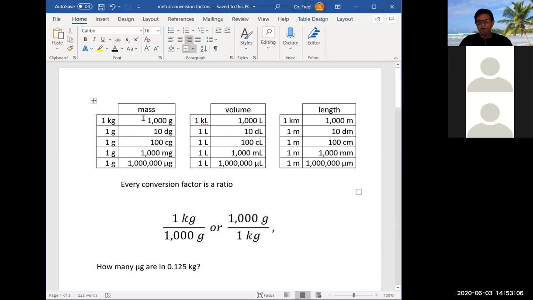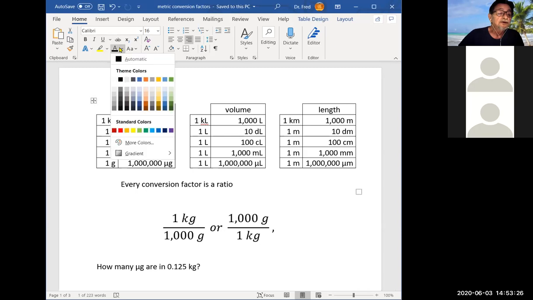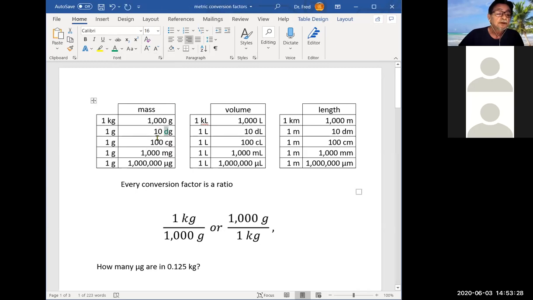We got a kilogram, which is equal to 1,000 grams. And then we have 1 gram is equal to 10 decigrams. Now, the confusing part is, well, how many decigrams? But I think everybody knows how many decades in a year. Does everybody know how many decades in a year? Isn't that 10? Does everybody know how many years in a century? Isn't that 100? Okay. That's what I'm highlighting here.